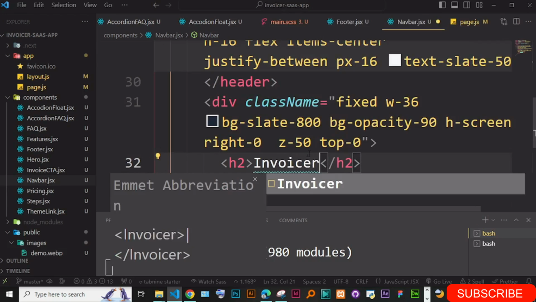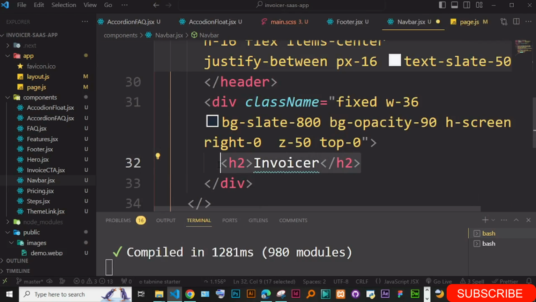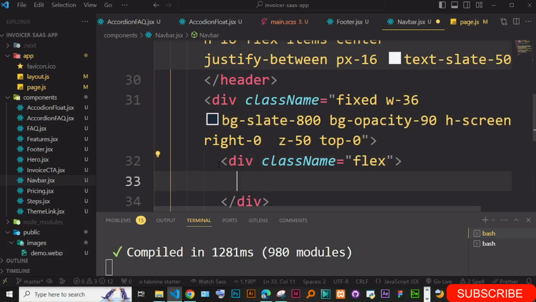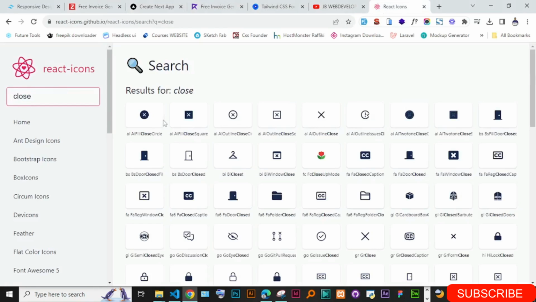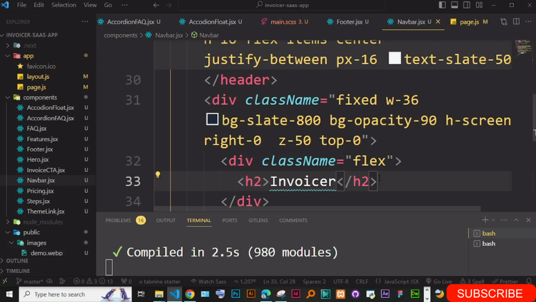And since I want it to be in the flex, I'm just going to say dot flex. Inside I put this logo and then the cross button. So I'm just going to come here, get the cross. You could just get X and grab this very fast, this X here, and I'm just going to put it in a button also.